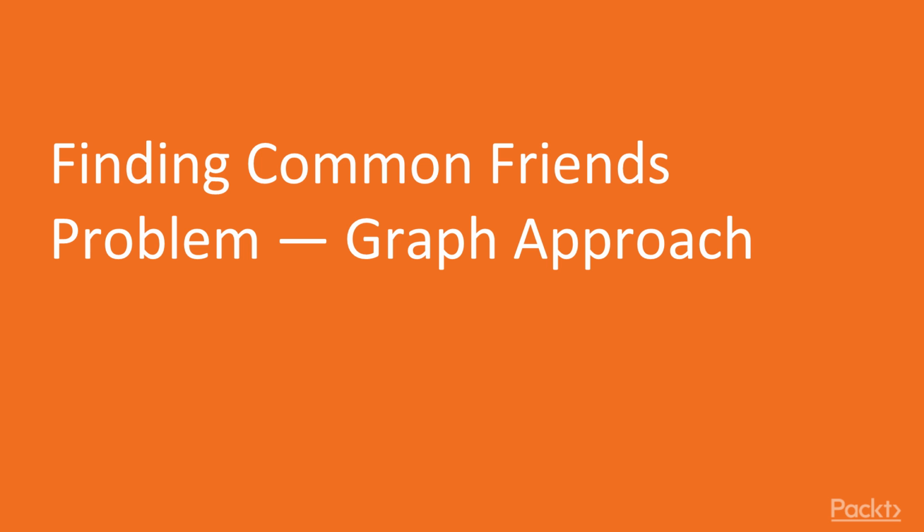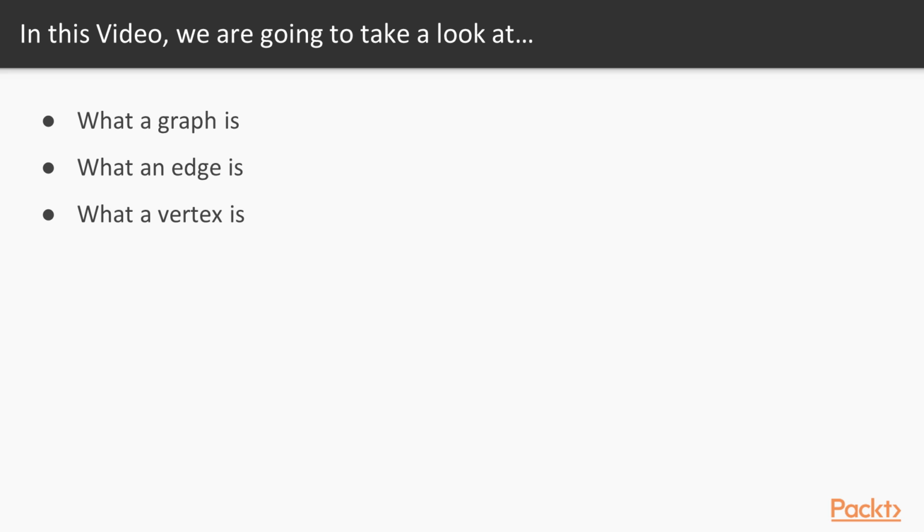And this is the first video. We will be looking at the problem of finding common friends and the graph approach. So we will be learning what GraphX is, and also we will be trying to figure out how to leverage graph structure to solve our problem. So we'll see what a graph is and what an edge is. Also we'll see what a vertex is and how those concepts relate to the GraphX API.